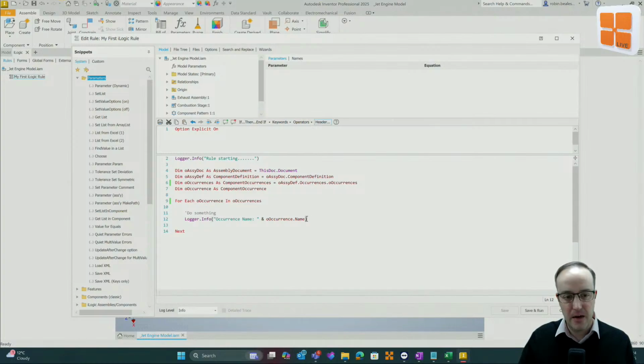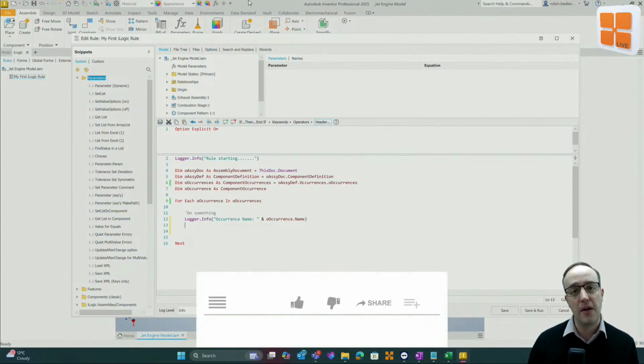And then from here, what we're going to do is we want to identify whether that occurrence is an individual part. So as well as picking up the name of the occurrence here, I can also start picking other bits off the occurrence. You remember earlier I said about document type. If we can identify a property called document type, we can also pick up whether that document type is a part, sheet metal part, an assembly.